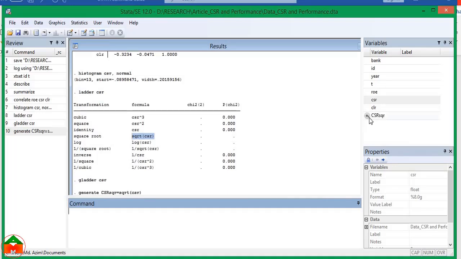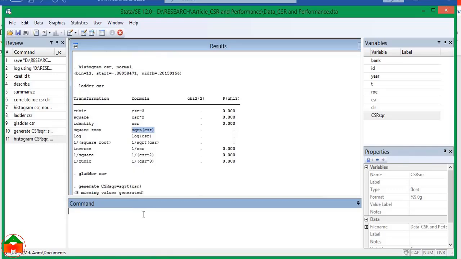Now I will check whether this converted variable is in normal distribution or not. So the command is histogram. Then I will input the new variable name, then comma, then write normal. So I am going to check whether the new variable is in normal distribution. Press enter.